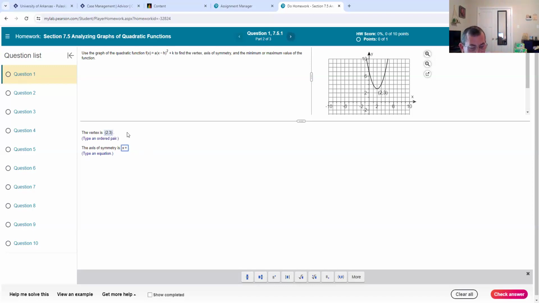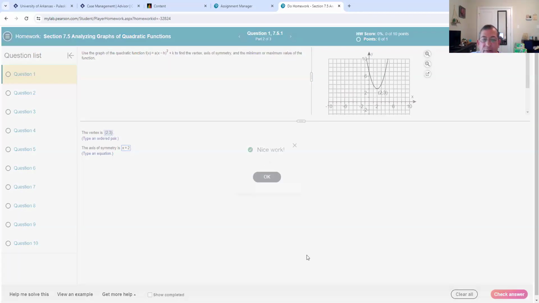We said it was equal to the x value of our vertex. We already got the vertex, which is (2, 3). So the x value is 2. That imaginary vertical line will split the parabola in half at the x value of 2. Remember, that's got to look like an equation. So you hit answer on that.